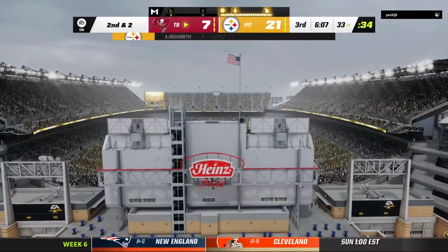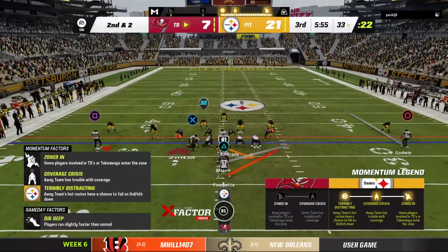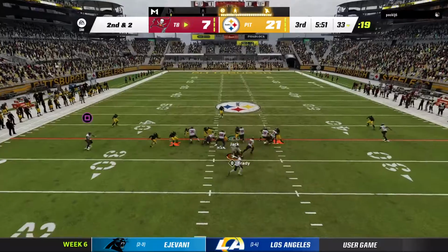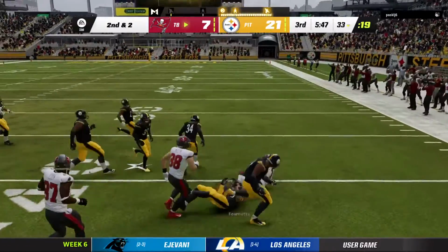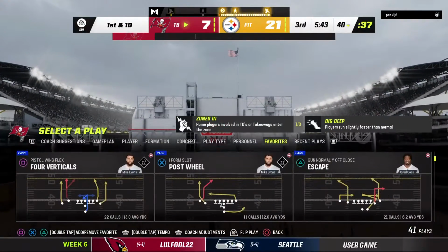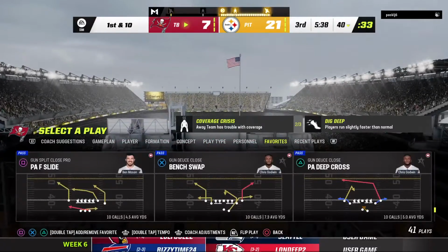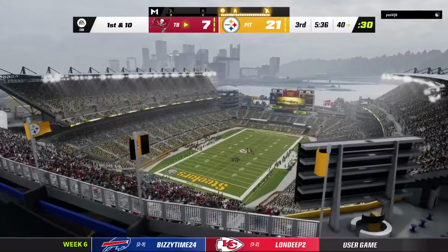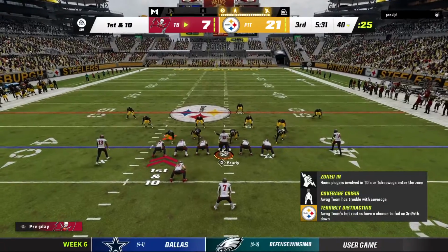And with his size coming out of the backfield, it usually takes more than an arm tackle to get him down. That's why they like to get him involved in the passing game. No doubt about it. You saw him running that angle route there and catching the ball. With his size, not often thought to have hands, but we're hearing that more and more. Guys are doing a better job of catching the ball at any size coming out of the backfield because they need to be a full part of the offense. Despite the score, despite the deficit, no quitting this guy. He's running angry, running through arm tackles. He wants to change what that scoreboard is saying.